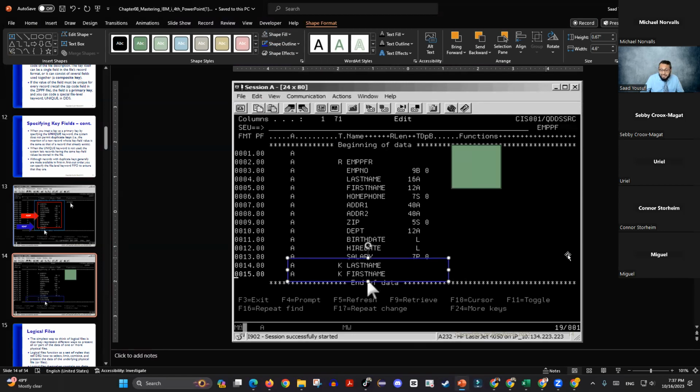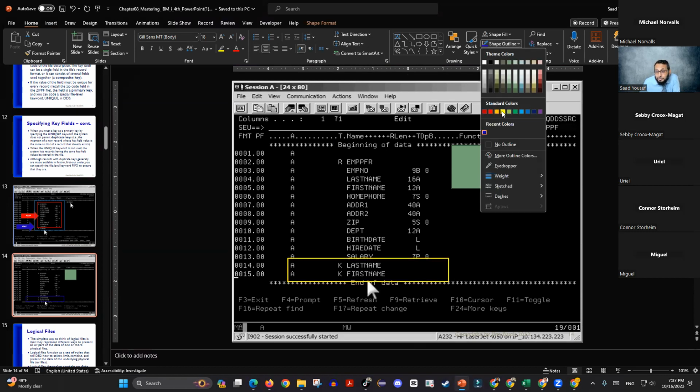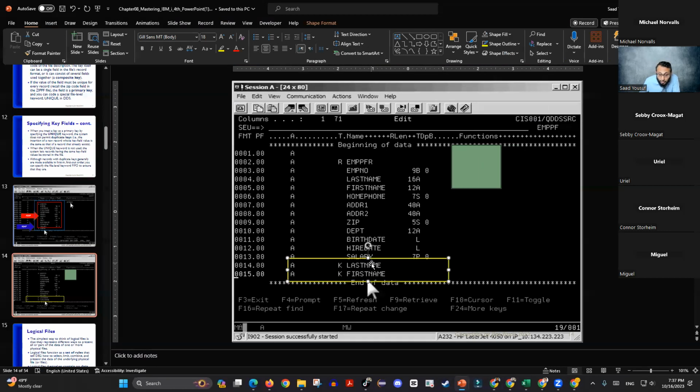So the duplicate keys, again, the same principle applies. And the principle goes like this: you need to, first of all, declare all the fields. Only then can you promote some of them to the key status. You cannot just mention K next to it where they're getting declared. So yes, you can have multiple fields as key fields.